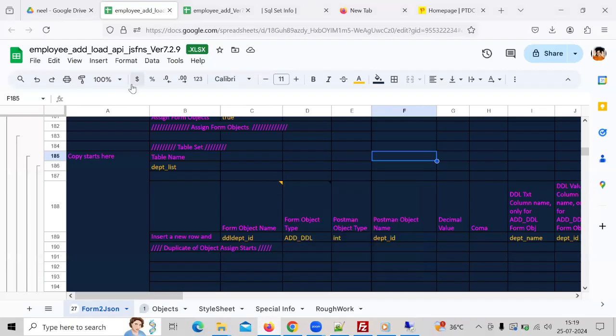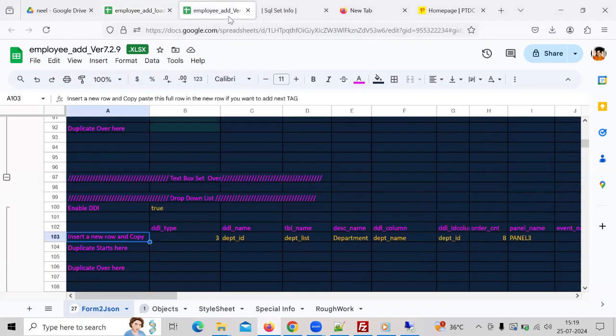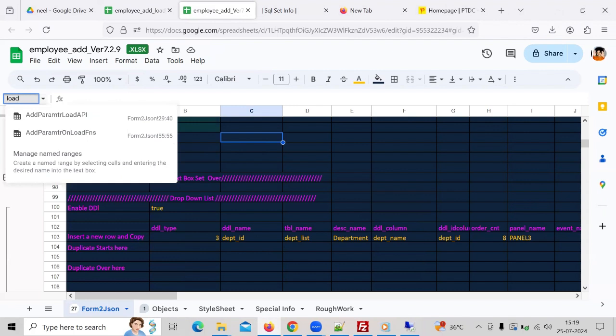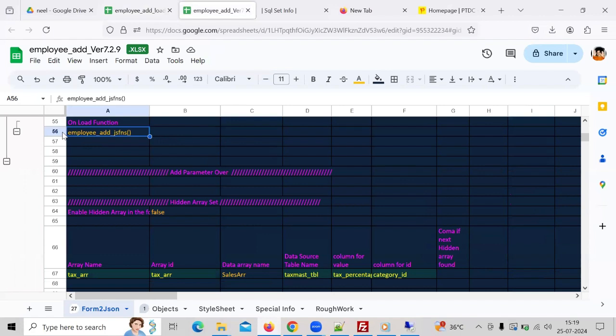Okay. So what is the load function? Control J, load function. So on load, we are calling the function name, that is employee add JS FNS dot FNS open bracket, close bracket. Okay. So if this is done, that particular function is called and your data is pulled into the drop down. That's how the whole process is happening.